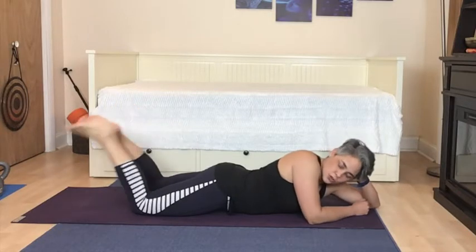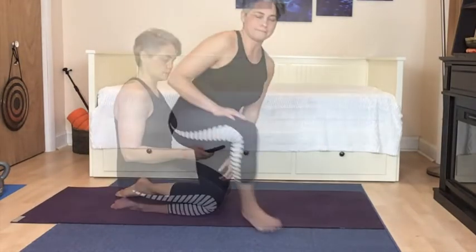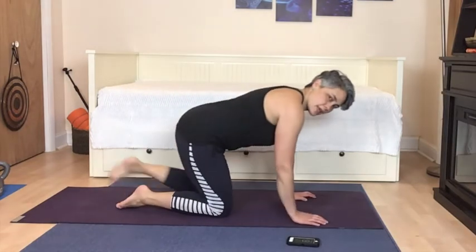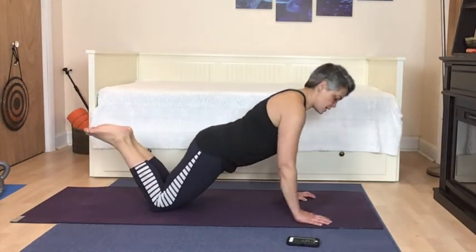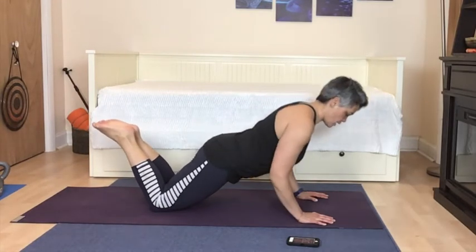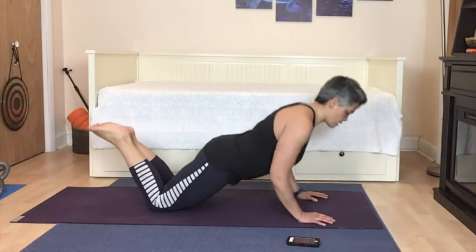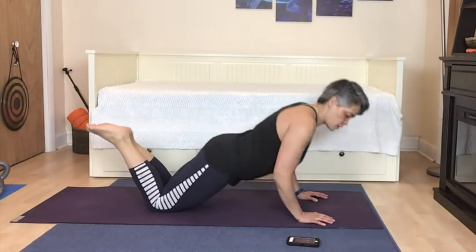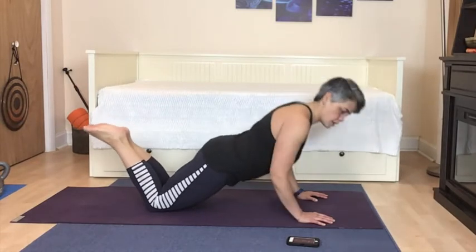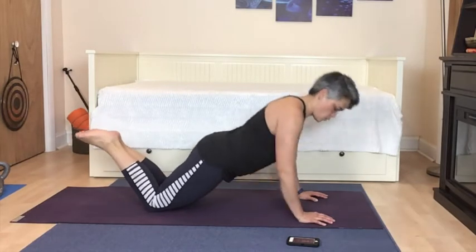You stuck around — let's do this! Starting off in plank on my knees, doing some push-ups. Watch my alignment: my core is engaged, my lower back feels supported, my elbows are going behind me and not winging out. I'm going to show you what that looks like — elbows going behind me, not out to the sides. If your knees hurt, you could bring your knees to a blanket.